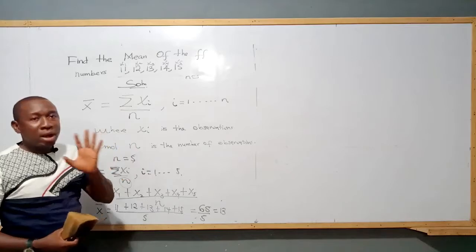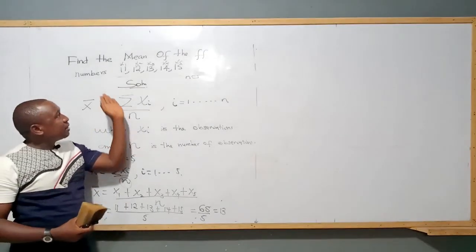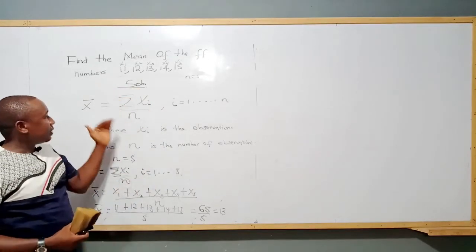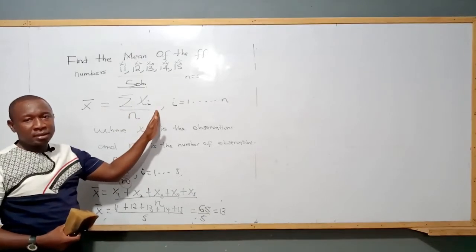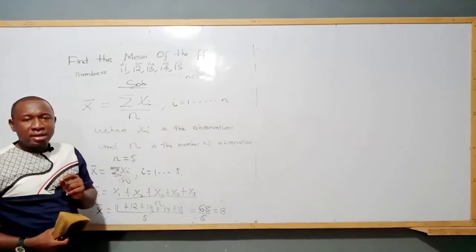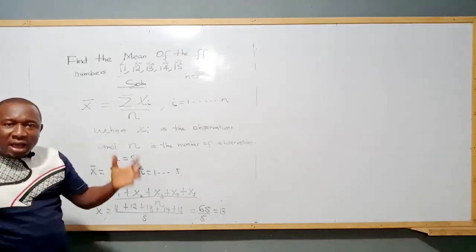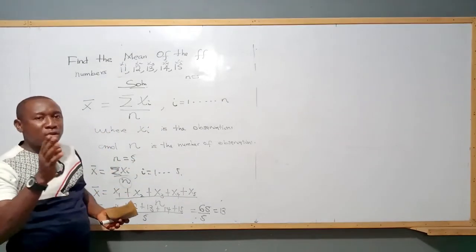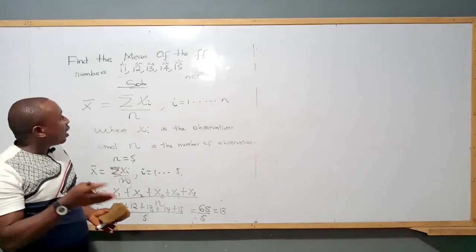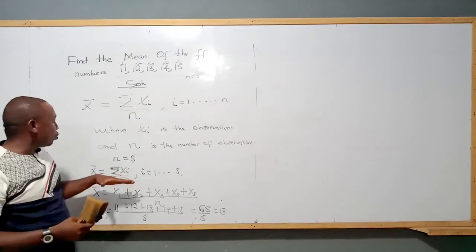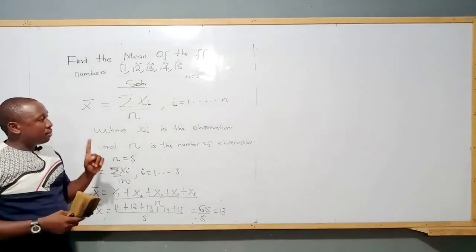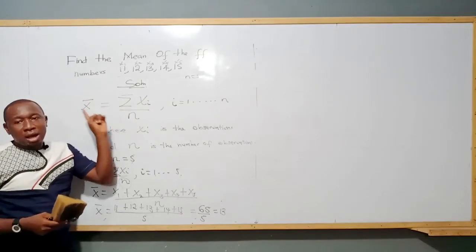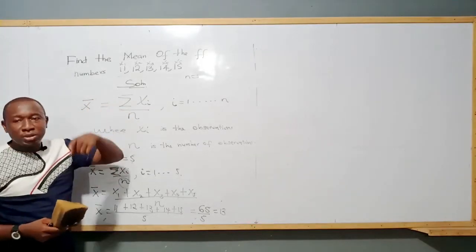So for now, when you encounter any question where the elements in the data set are not repetitive, it is better you stick to this formula. Again, when the number of observations in the data set is small and you see one or two observations repeating themselves, you can equally go by this formula. But like I said, we'll come your way the next time with another example where the observations are repeating themselves.